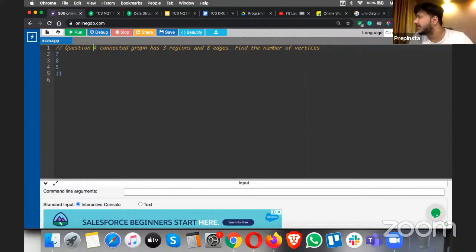Not SDLC, it's an operating system concept. No, it is in both of them, honestly. For example, FCFS is also part of OS, and it is also part of COA, that is Computer Organization and Architecture, right? So some topics in computer science are part of 2 subjects. Similarly, this is also part of OS, and also part of software engineering as well.